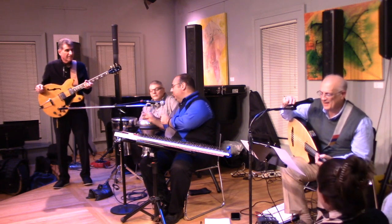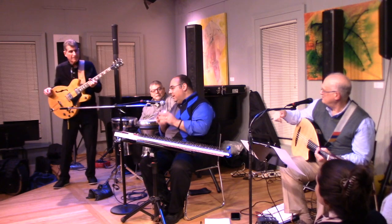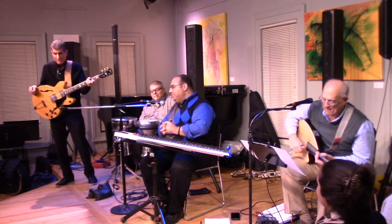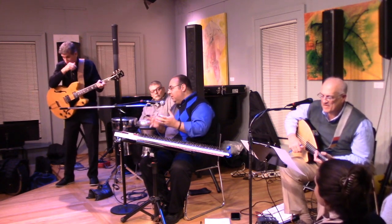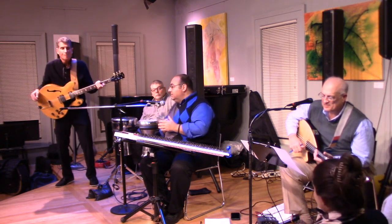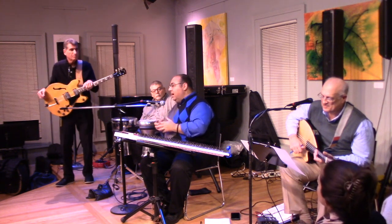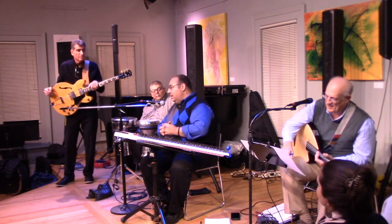Let's talk about these two instruments real quick. Right next to me here, Jerry is playing the dumbegs. In the Arabic world, they call them derbeki or darbuka, and the Armenians and the Turks call them dumbegs. Basically, they are hourglass-shaped hand drums.